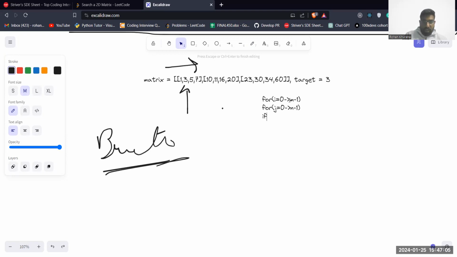And you will check that if my array of i comma j is equal to target, then you're going to return true, right? And when you come out of the i loop, return false.